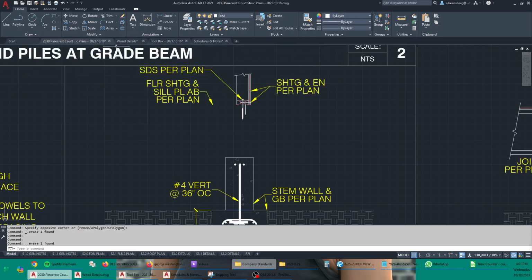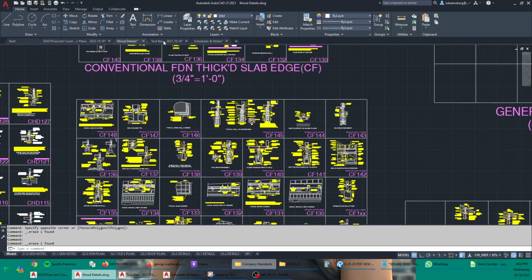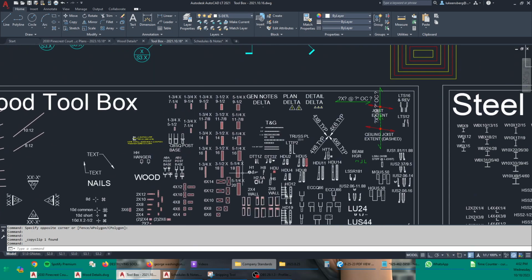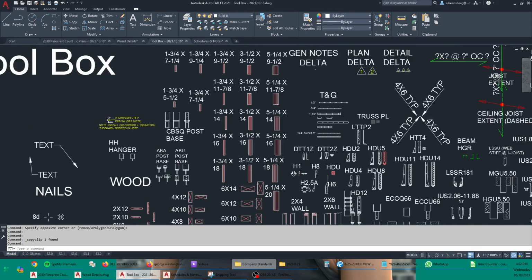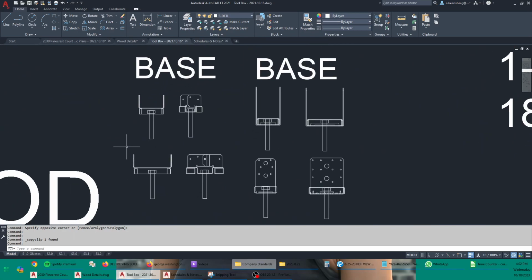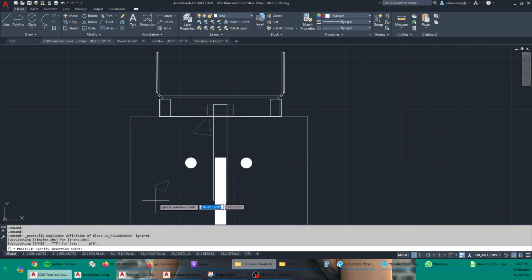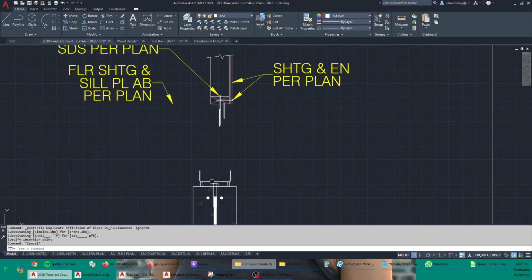Oh boy, and let's say that that post is a 4x6 post. It will need to sit on a 4x6 post base. If I can get to my toolbox, if AutoCAD will let me, then I can grab that post base image and copy and paste it. There we go. ABA post base should work just fine. Copy and paste. Jam that right over there, pretty darn close to center. It should be so close that I can't tell.